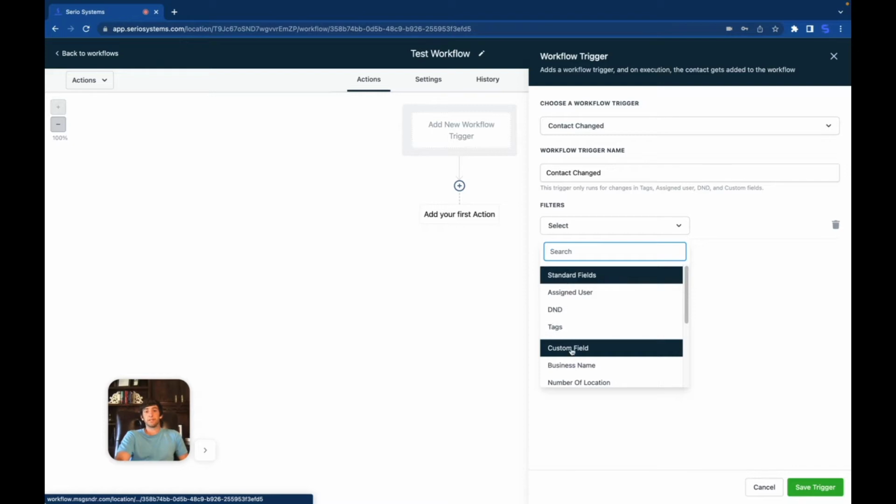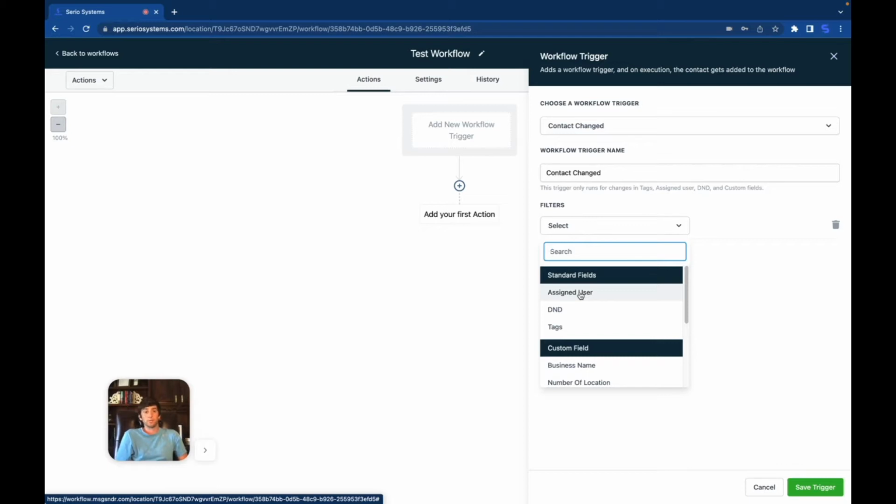And you can see all of these different options here for contact change. So the most commonly used is most likely an assigned user change. So let's say you had like 5 users under one account and a contact is talking to one of the users, but they're transferring them over to a different user. Maybe it's a different department, whatever it is. You're gonna transfer this person over. It's super easy. They're just gonna go to the contact, click assign user, and click on, you know, employee number 3.